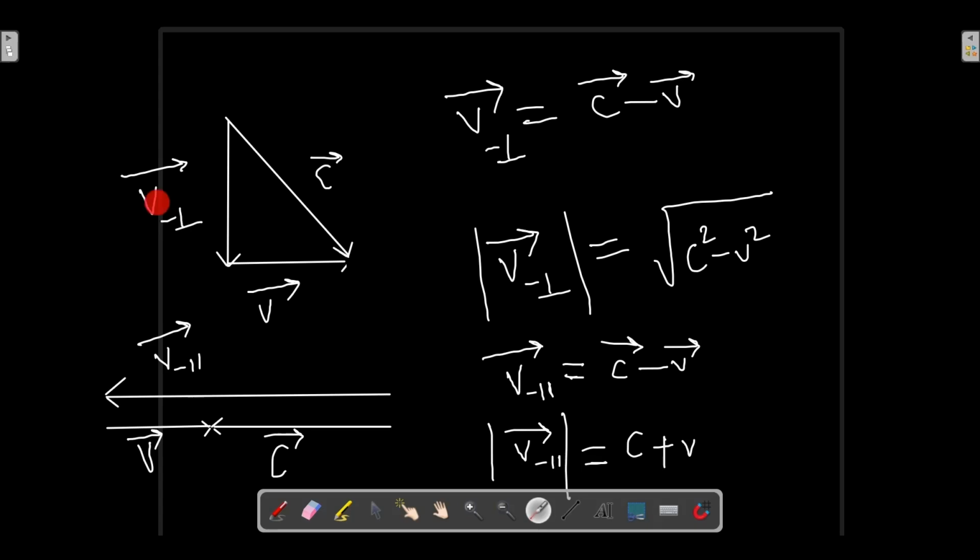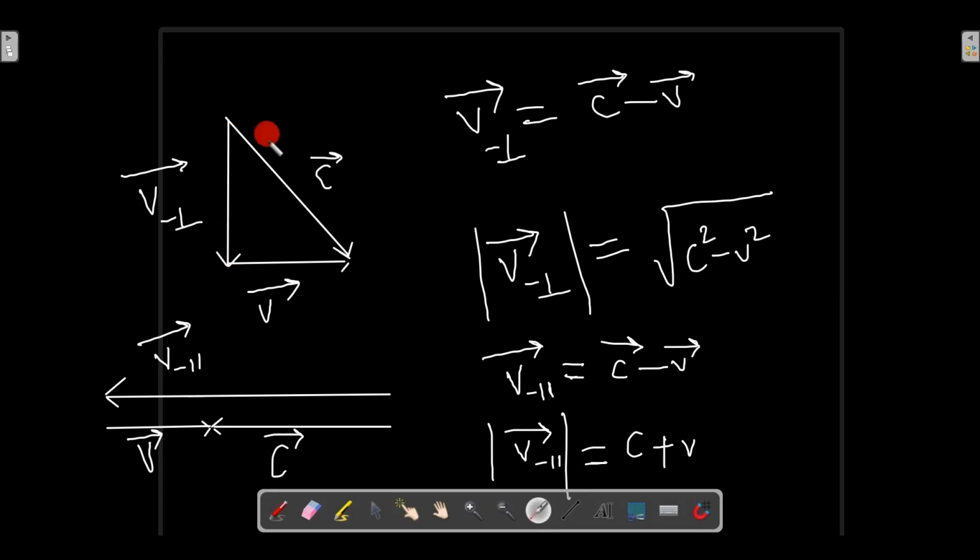Actually, this is the velocity of the light signal after reflection from the mirror. Where the mirror is situated you will come to know later on, but this is the reflected beam in the Michelson-Morley experiment, and this is also the reflected beam. So this is the velocity of the reflected beam with respect to earth, and this is also the velocity of the reflected beam with respect to earth. We are finding these out so that our calculations become easy.